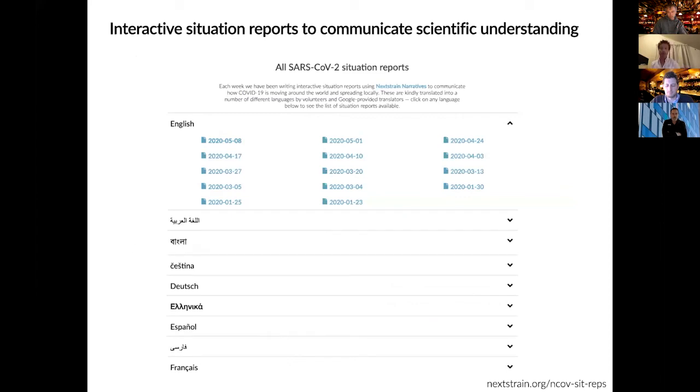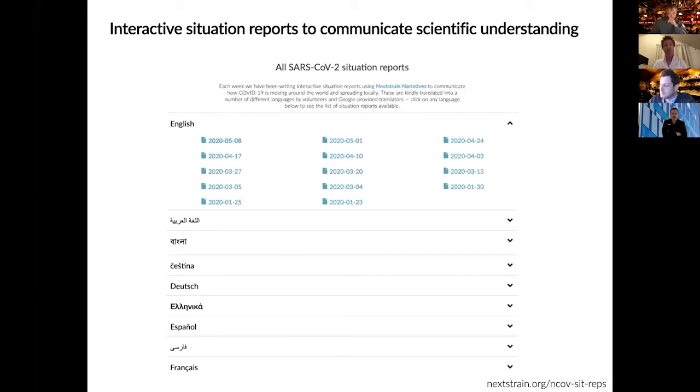So we write these each week in English, and we've been really impressed that through Twitter and GitHub, this community has come together from around the world and each week volunteers translate these reports. I think now they're in about 20 languages or so. That's being done just by the community, which is cool to see.